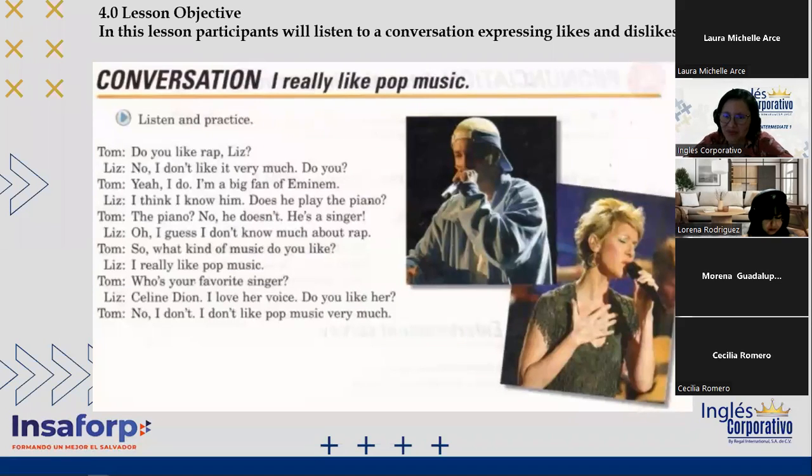I don't like wash my hair in the morning. Okay, ahí lo mismo. Con todos los verbos que hemos visto, a excepción de can't stand y enjoy, ¿verdad? Con esos dos solo son gerundios, solo son con ing. De ahí el resto puede usarlos con infinitivos o con gerundios. Entonces, en este caso sería, I do not like to wash my hair in the morning. O, I do not like washing my hair in the morning. Ya sea to wash o washing, cualquiera de las dos.